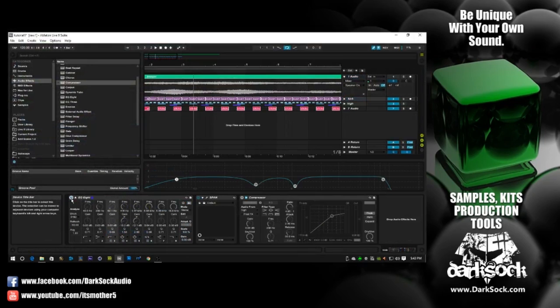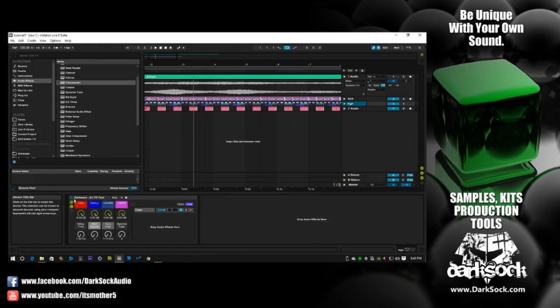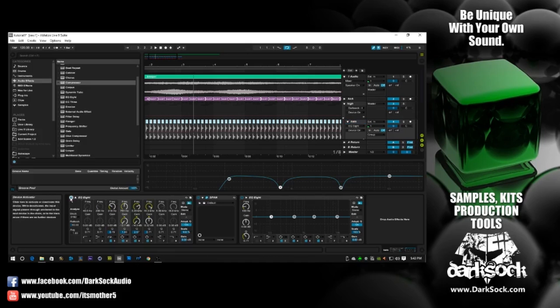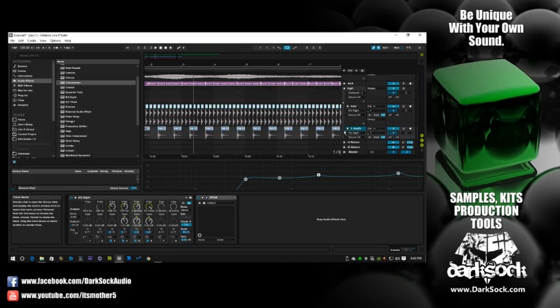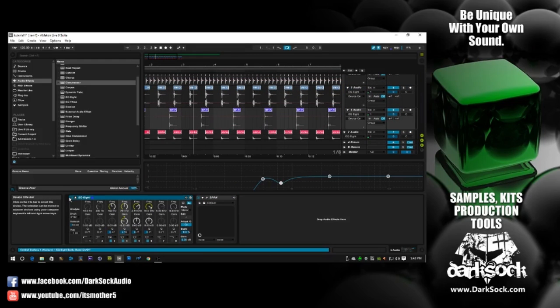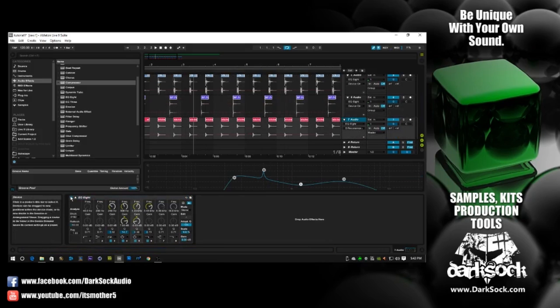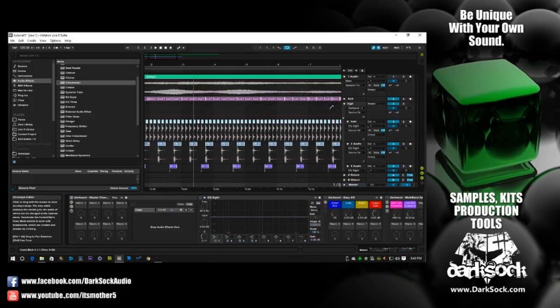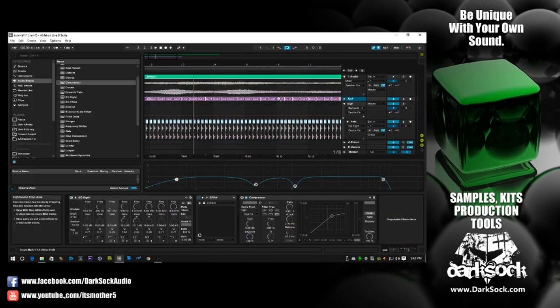Okay, and we're going to turn all the EQing off on this first. We're going to turn off the EQs. I should have turned them off before I started this, but that's okay. No big deal. We'll just turn off the EQ on everything, and that way we can see how we dodge and weave everything. Okay, so here's what we're listening to without any EQing at all, and it's just really brief.